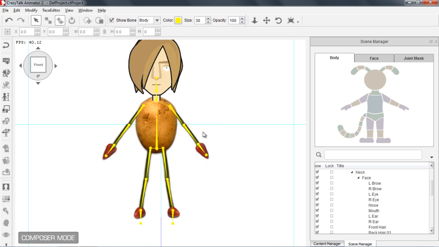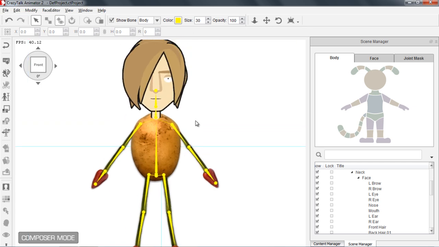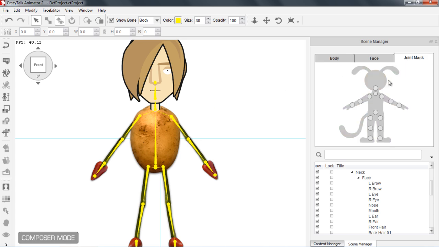Now what I need to do is make sure that those joint masks are all fixed up as well. So let's go over to joint mask here, and you can see I can select from this reference image on the right. Depending on where I want my joint masks to be, I can set that up. So you can see here the original shoulder position is a little bit far from where our current shoulder is, so we'll just move that down, rotate that over there. Do the same thing for the right upper arm. Since it's nowhere near where we want it to be, we can just move it over there.